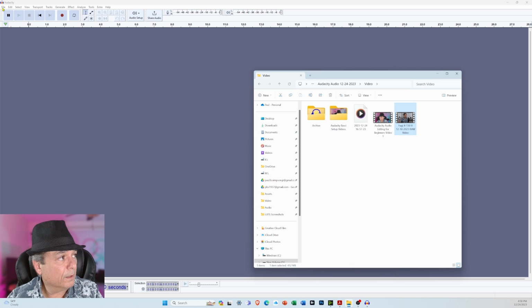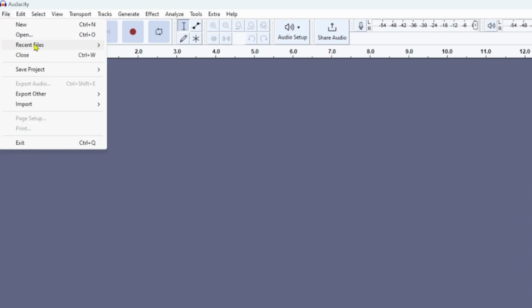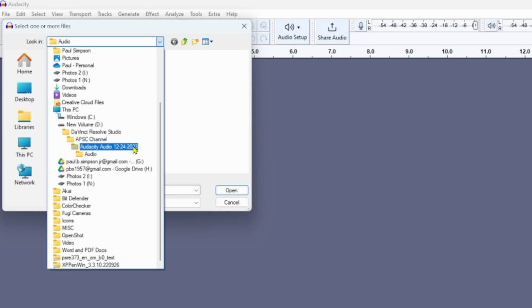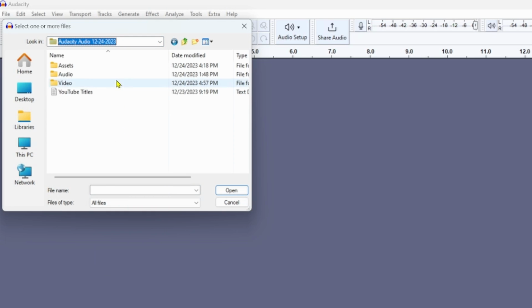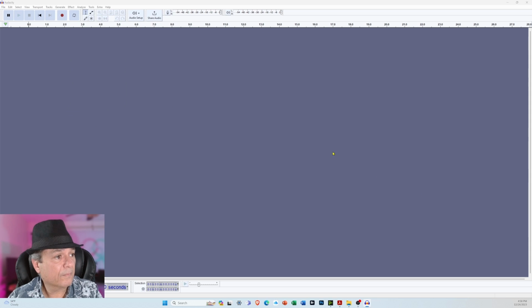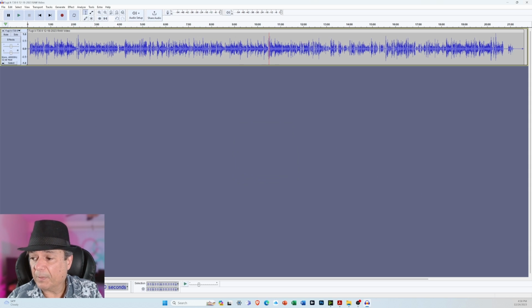or you can come up to File, Open, and then go to the location of wherever the video is and select it. So dragging and dropping will work, and so we'll do it that way.